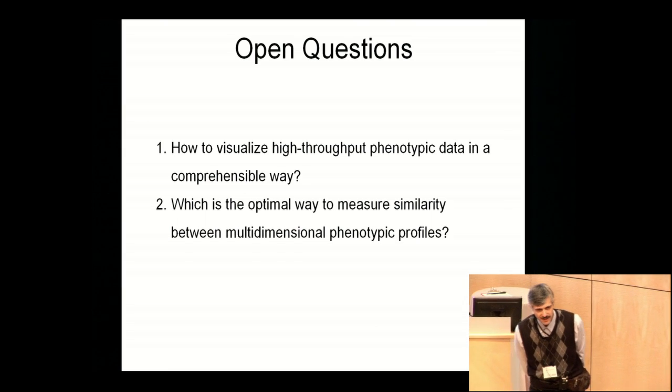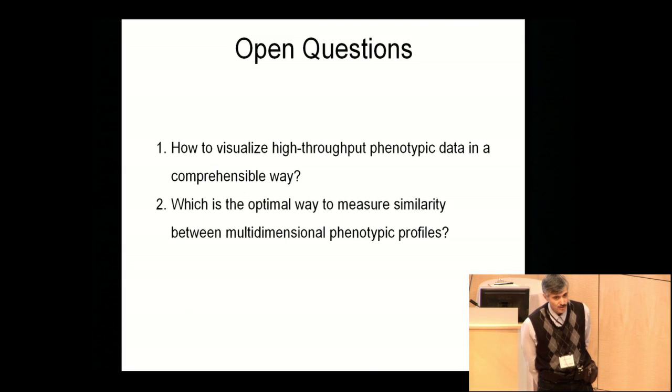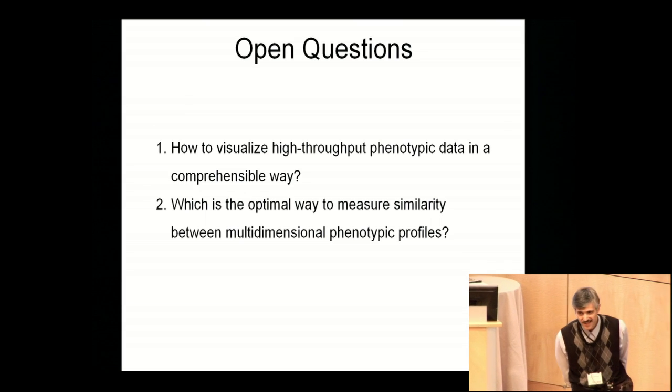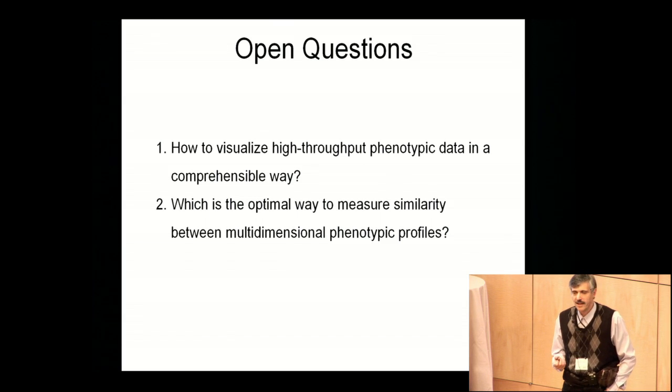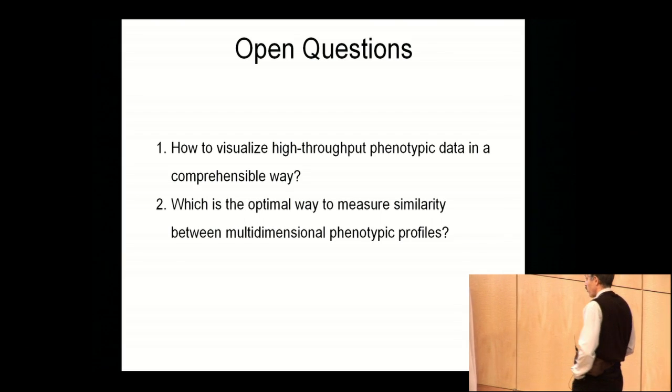So how to properly present high-throughput phenotypic data so that it is comprehensive. Clustering is OK, but even within the clustering, or within a cluster, how to present it properly, I still don't know. The best I saw is color coding, but the number of color levels we can easily recognize by eye is not so big, and I don't feel it is quantitative. If you start to draw multiple lines on top of each other, for 100 it will be a mess. It is very hard to understand anything if they are not precisely correlated. So how to present it, I don't know.